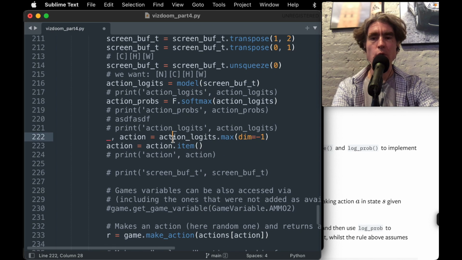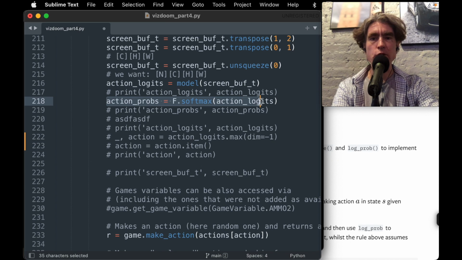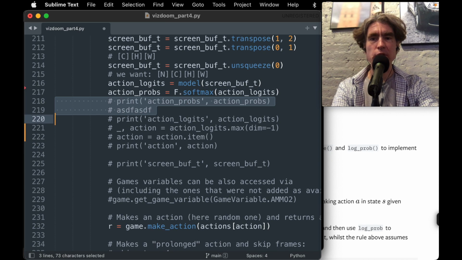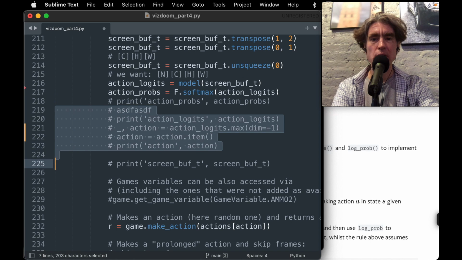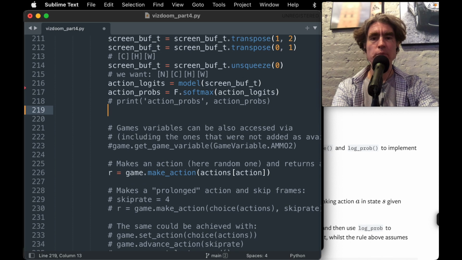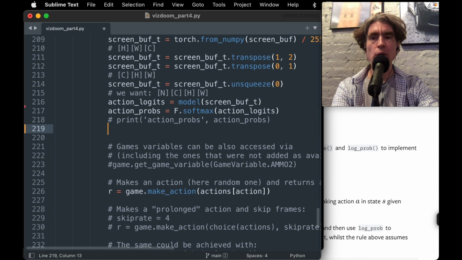All right, so we're going to stop doing the argmax. And so we've got the probability distributions. I've got so much dead code here. Should we delete some of this dead code? I'll delete some of it anyway. All right, I guess we can leave that. So, I guess we can delete that.